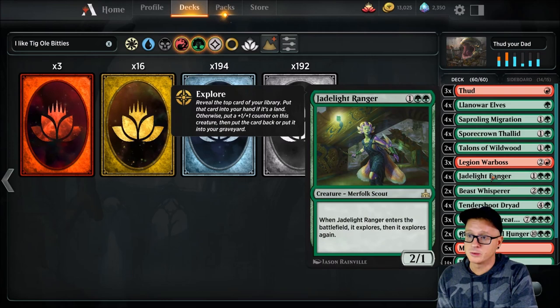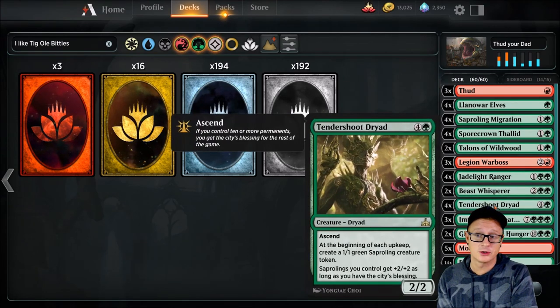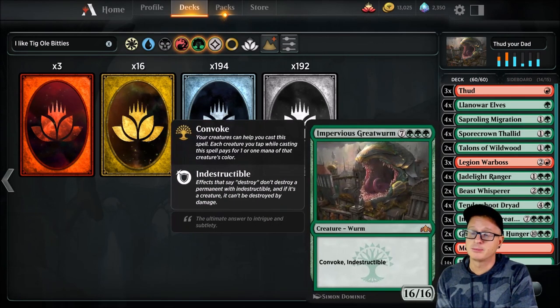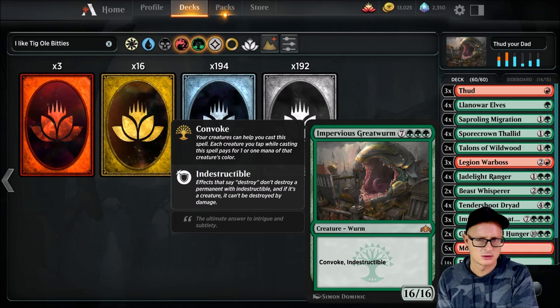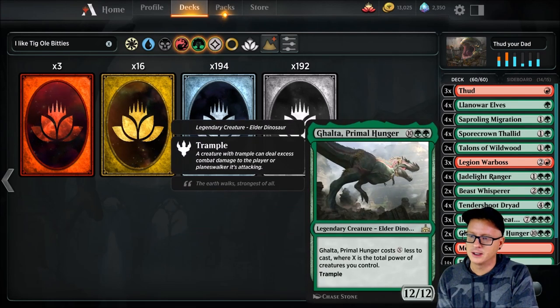Jadelight Ranger. We are going to run four of those so we can get to certain cards we need. Two Beast Whisperers for card drawability. Four Tender Shoot Dryads, because when this thing comes out, it is nasty. Three Impervious Greatwurms. That's right, we're running three. Not two, not four, not six. Three. And we're going to run two of the other legendary creature in the deck.